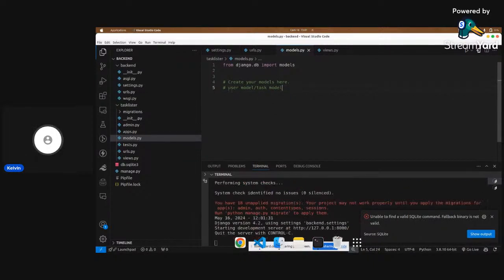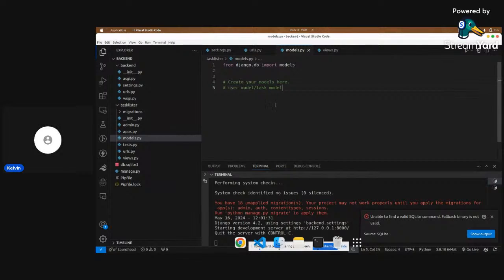But remember again, these two should have a relationship. A user should be related to a task because we want an individual user to add his own task and also to fetch his own tasks. So I create a user alone, then I create a task model and link it to the user.